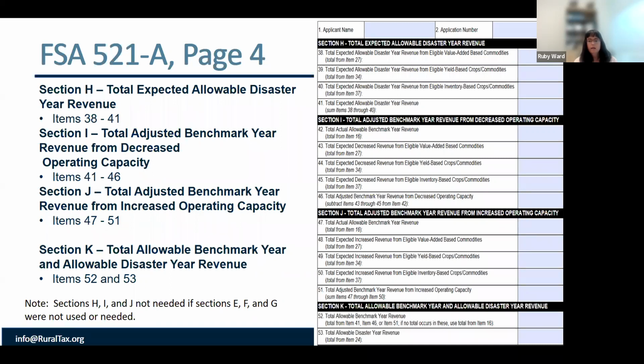Sections H, I, and J are not needed if you didn't do E, F, and G, and those were not used or needed. So in our example, we're not going to need H, I, J, or E, F, G, because we didn't do an increase or decrease in capacity. However, we will need to fill out section K, the total allowable benchmark year and allowable disaster year revenue.